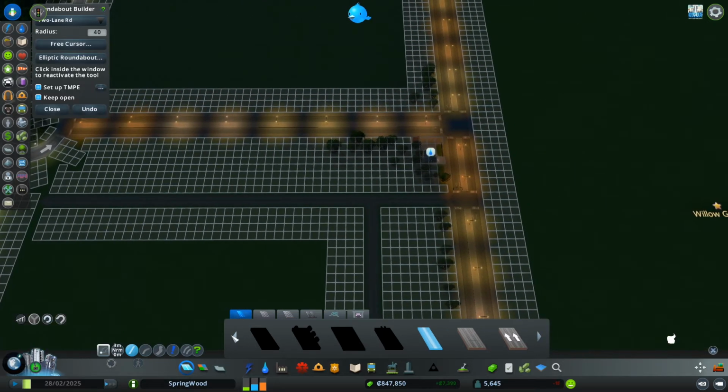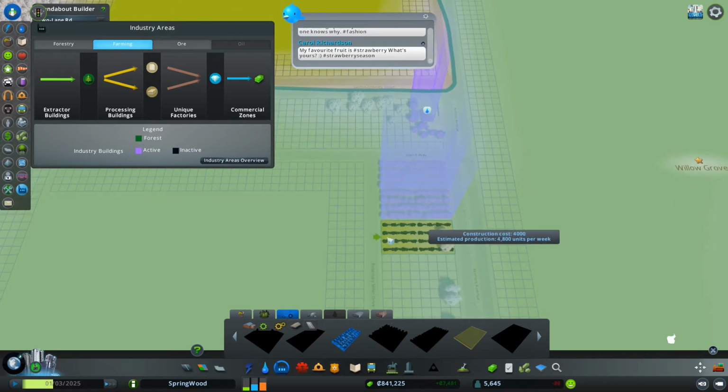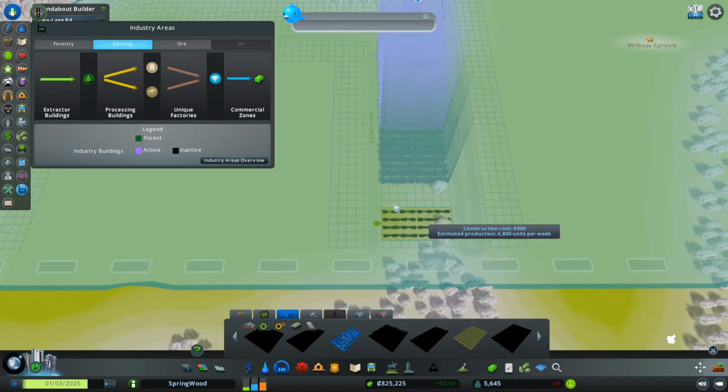Perfect. I don't know if that's actually going to be big enough for what we need, but we're going to find out here in just a moment. Oh, that is perfect size. So we're going to do the small fruit over here. This is going to be a pretty expensive little project.